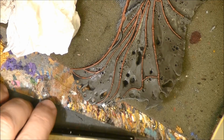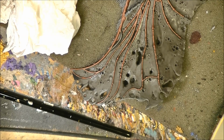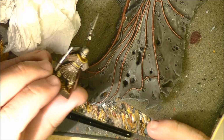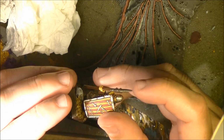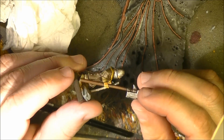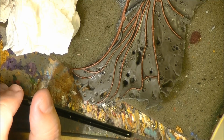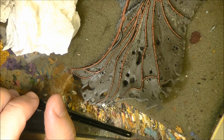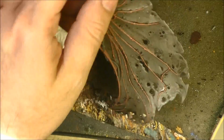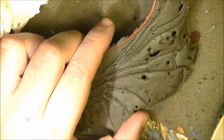For example, let me show you a miniature. So if I look at tabletop, maybe you don't pay too much attention to all these dots here, or you don't want to do weatherings, you just do the basic paint job, so you don't pay attention to the eyes, you don't pay attention to most of the details that have the miniature. Even the faces, even if you don't do the eyes, for tabletop is not important, because it's not going to be seen when you have big block of guys.